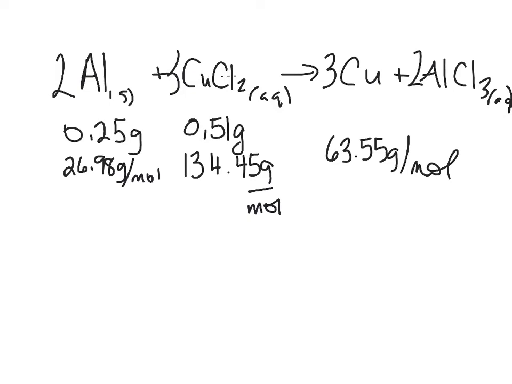So now I'm going to show you how to solve using dimensional analysis. We have already done the traditional method, which finds the limiting reagent first, then you calculate the theoretical yield. This way, we're going to be calculating the theoretical yield, and it will also tell us the limiting reagent at the same time.